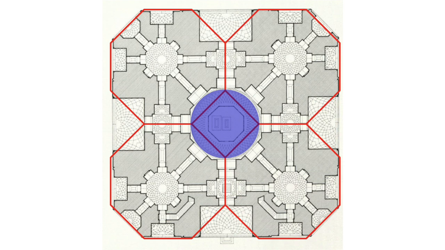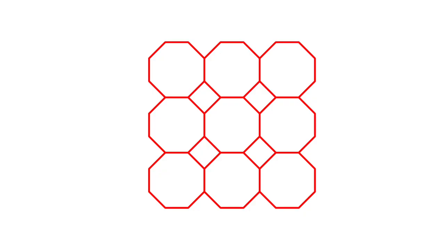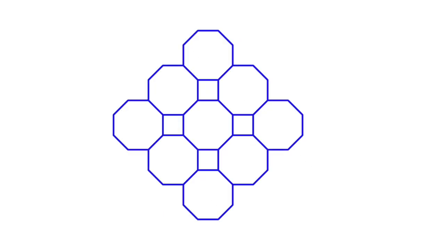The central dome is created by the small square in the middle of the two-by-two octagon grid that was used to create the outer perimeter — as you can see in this image, the circle fits perfectly on top of that. The last thing to look at are the niches on the exterior of the building — not the central large ones but the smaller ones next to them. For these we need to look at the octagonal grid rotated by 45 degrees, and this rotated grid is applied to the sides of the mausoleum to get the proportions of these niches.